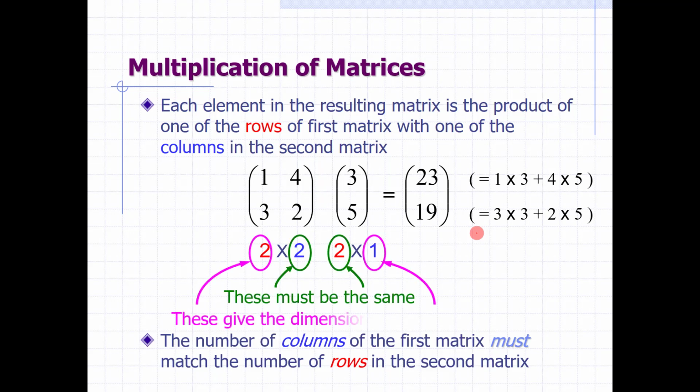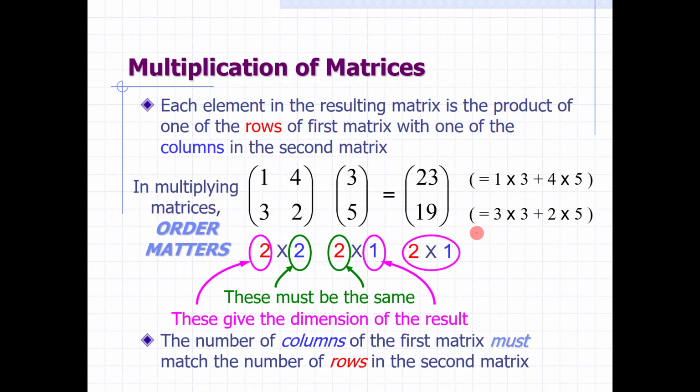And here's me just saying the same stuff I just scribbled. When you're multiplying matrices, this is an important little tidbit. The order matters, which is something that has never been true for you probably in your whole math career. Multiplication in Boolean algebra, it didn't matter if you said A and B or B and A. When you multiply 2 times 3, it's the same as 3 times 2. But when you multiply two matrices, the order will matter.